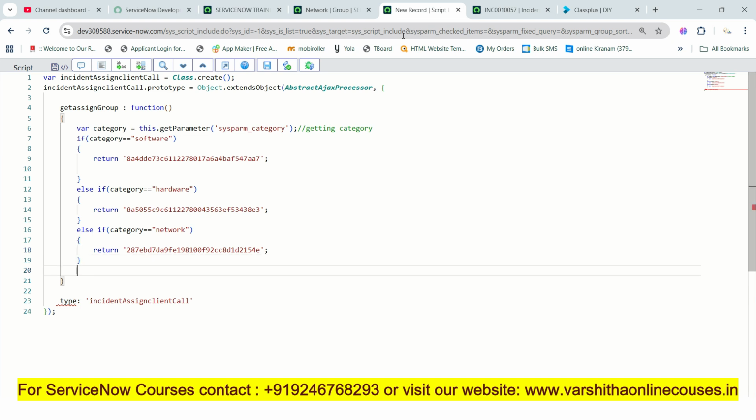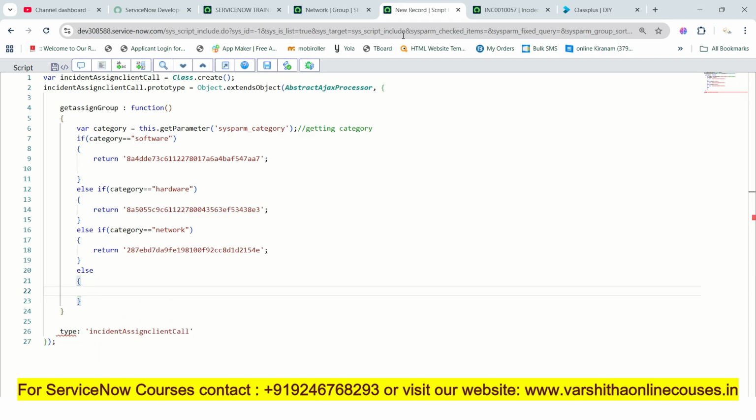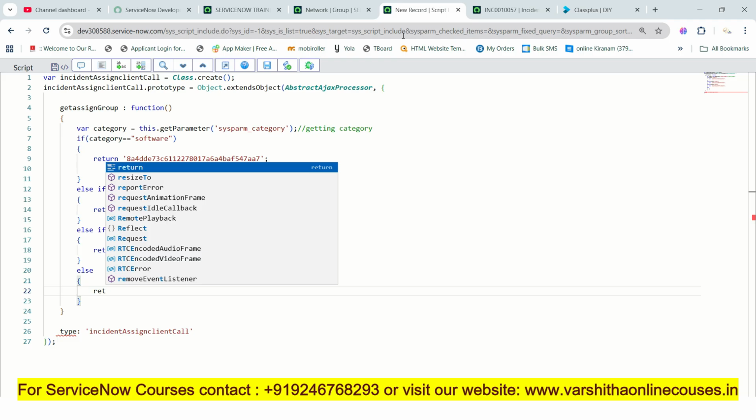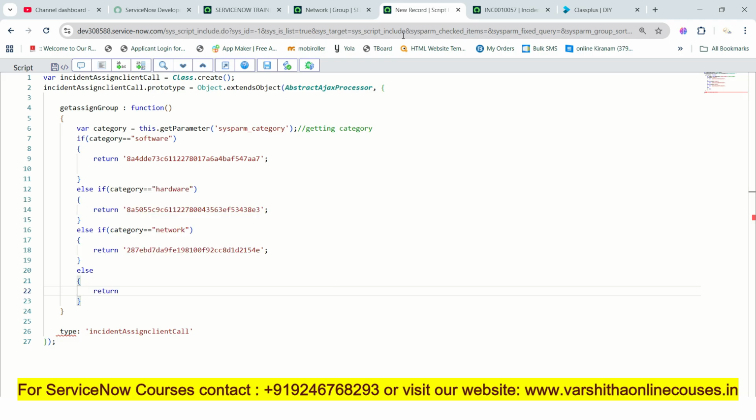And then finally, we are just using else. If nothing is present, meaning hardware, software, network is not present, then automatically we can use an empty one. Okay, now let's check it, and the remaining things, everything is the same as this. I just kept a comma for this area. So I think both are the same.